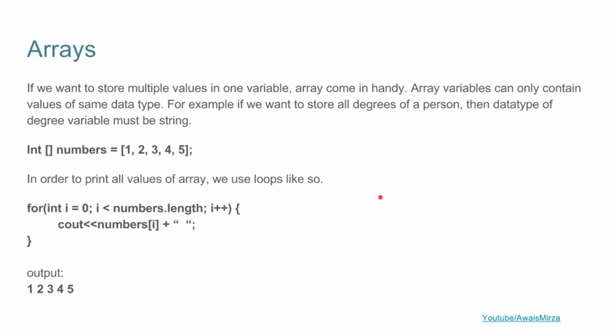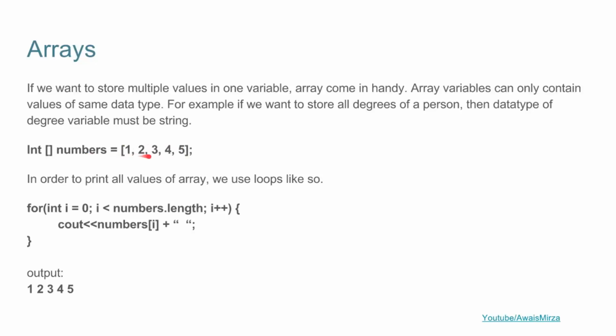All right, so there is another data structure that we can store values inside. If we want to store multiple values in a single variable, like multiple phone numbers of a person, then we need a collection of values that should store all the phone numbers of a user. In Java, and in many other languages, we can define an array like this. We can write the int data type, the variable name numbers, and the square brackets, and after that we can define multiple values inside that numbers variable.